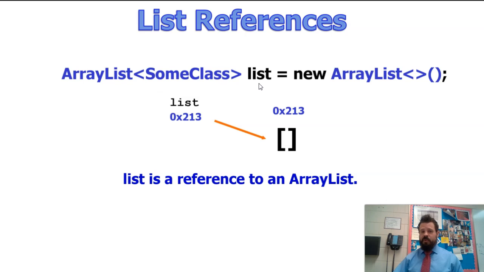We will give that array list a reference variable, and we'll say new ArrayList, and we can use this constructor for it without the class name there. That's fine. And what this is going to do is make a list reference variable that holds an address of an array list, which starts out empty. Array lists always start out empty. And again, list is a reference to an array list.